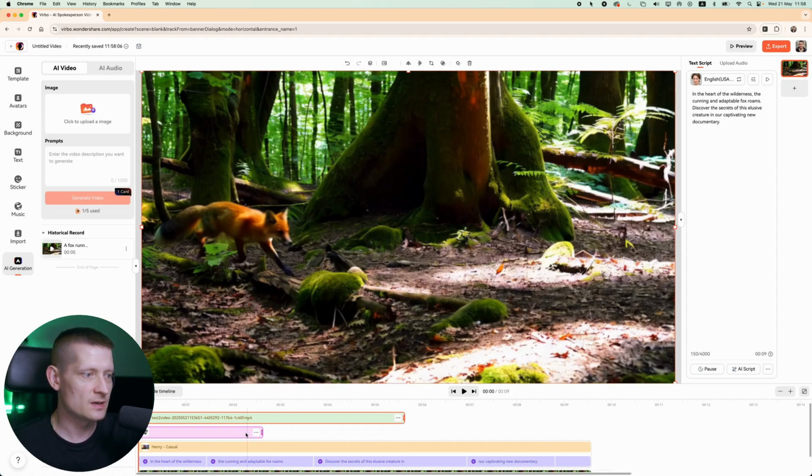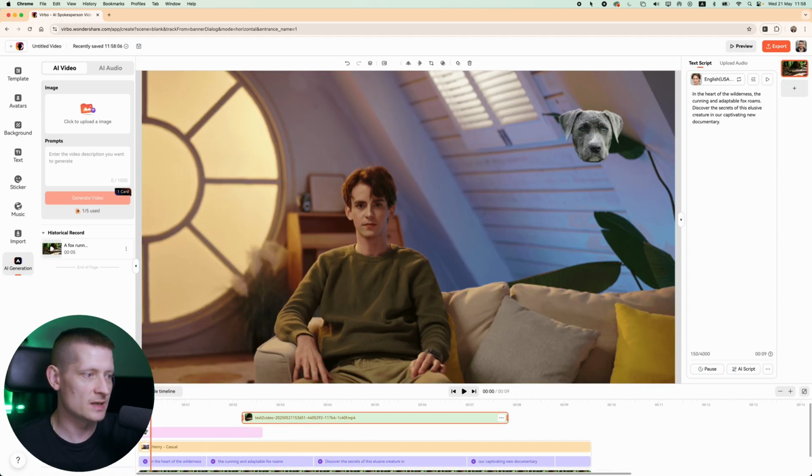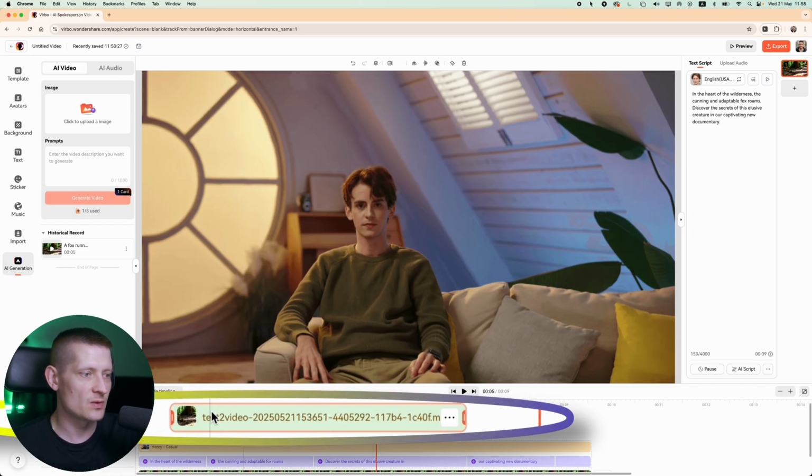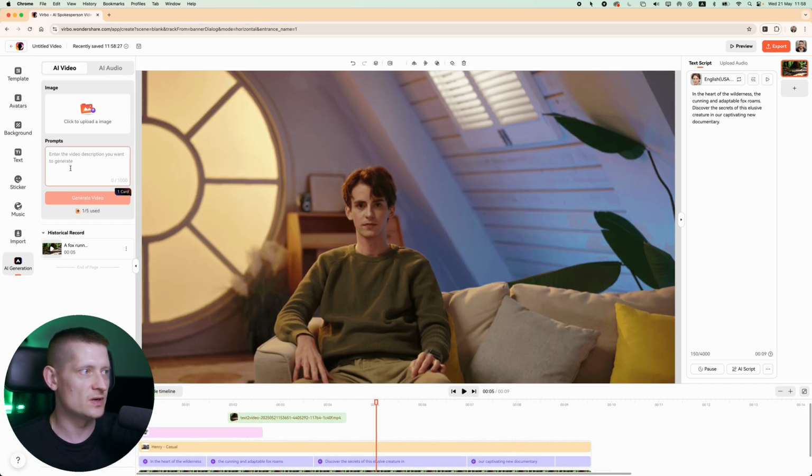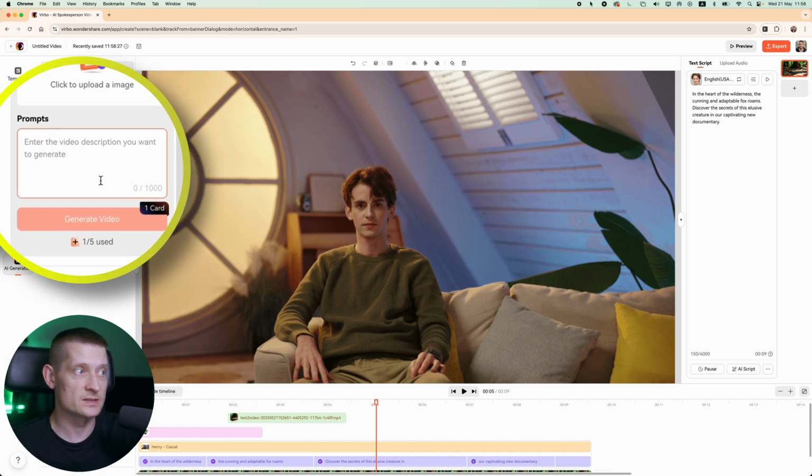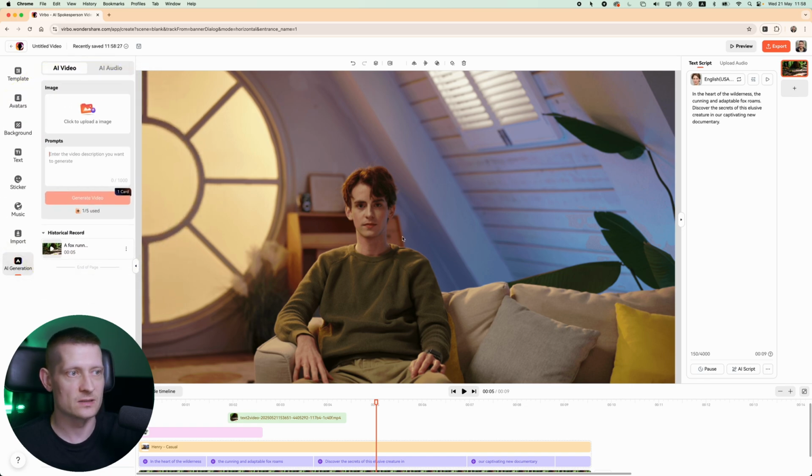Now let's zoom out here. So let's say he is talking here, and then I will add some fox running through the forest here. Let's make this shorter. And then after that, we also see him again. So we created our B-roll here with the AI generated video. So you can write a prompt here and it's going to generate that video, and you can add it to your scene. So like I said, it's just the same like a normal video editing software.